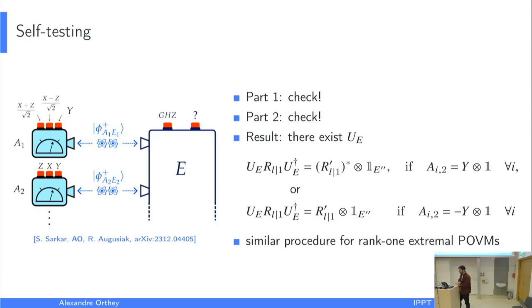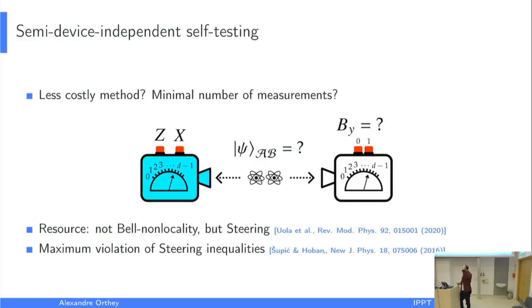Okay, this method is super complicated, right? Because you have to do a lot of measurements, and you have to use many parties. How do we reduce the number of measurements that we can do? One of the ways to do that is to trust one of the parties. And that is called semi-device independent self-testing. So you trust one part of your network. You already assume what are the measurements that they are doing. And then your inequality is going to be simpler.